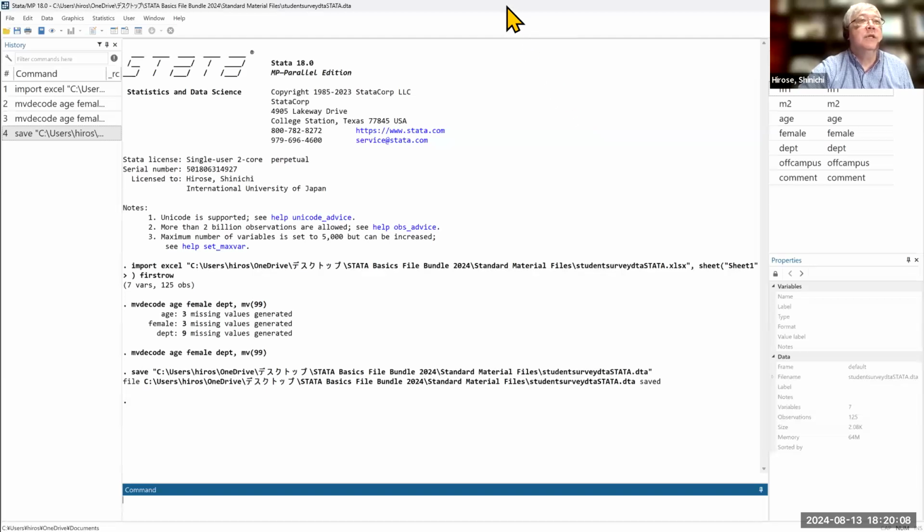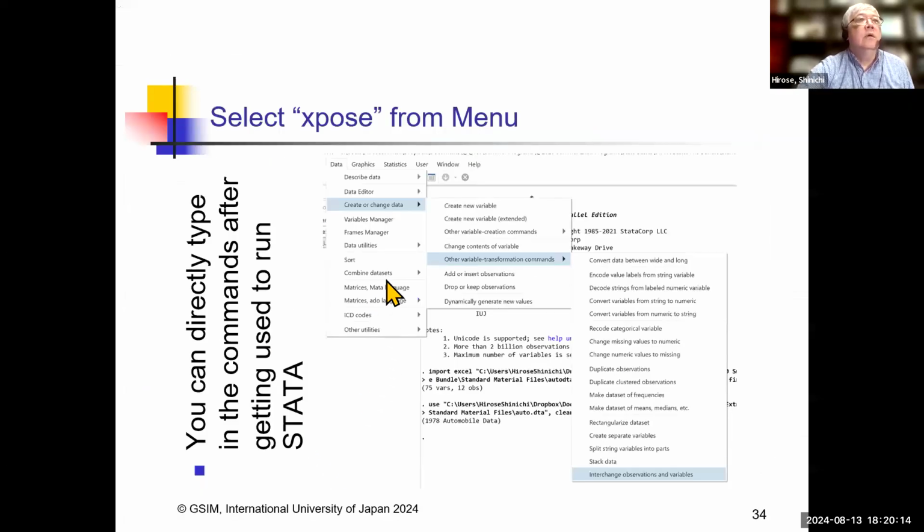Transpose is easy. You start from Data, again, Create or change, Other, and Interchange observations and variables.